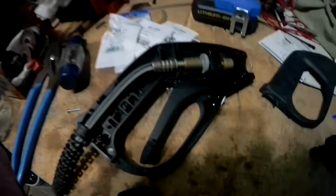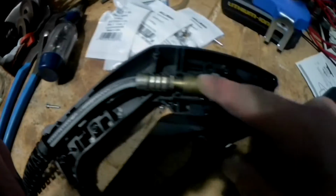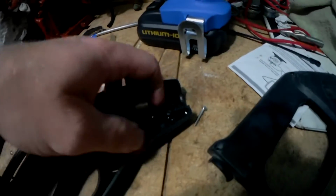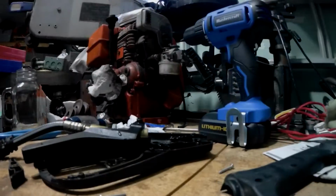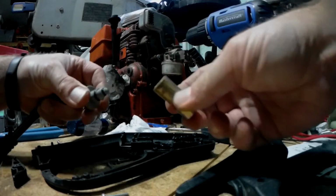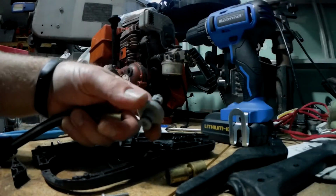Pretty basic setup. Okay, hose comes in, crimped on to brass fitting, and then right here, this is your valve. Okay, so you pull that out. Okay, handle comes off right there. Okay, so there's 3 O-rings. You can see them. 1, 2, 3.